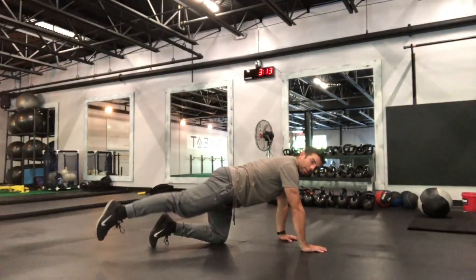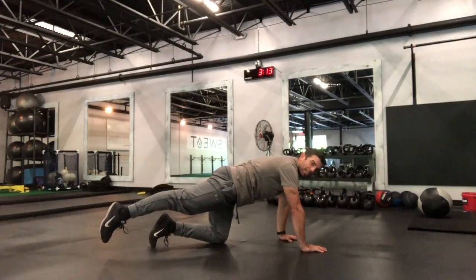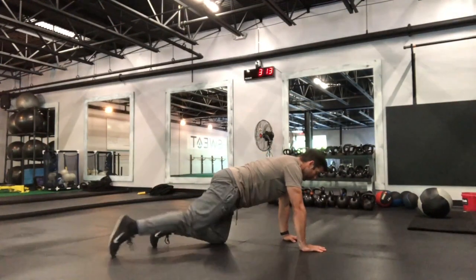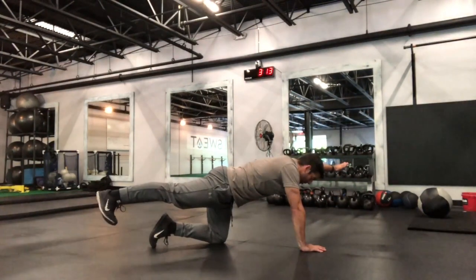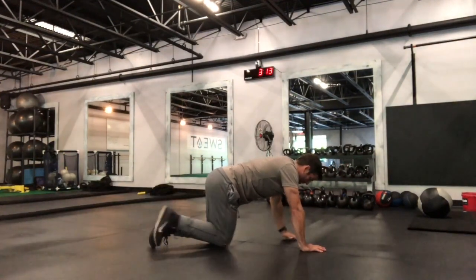We're going to reach one leg back. When we reach that leg back, we don't want to drop. We want to stay nice and strong, our back nice and neutral, and we want to make sure we're squeezing our glute. So we're going to reach one leg back, we're keeping that back neutral, and we're going to reach the opposite arm out. And we're going to push through that heel as you do it. Then we're going to come in and we're going to switch.